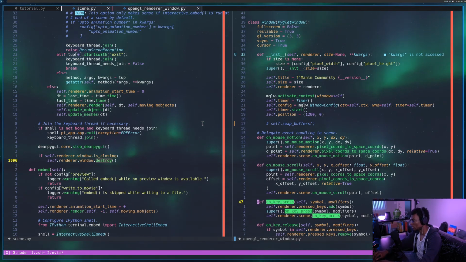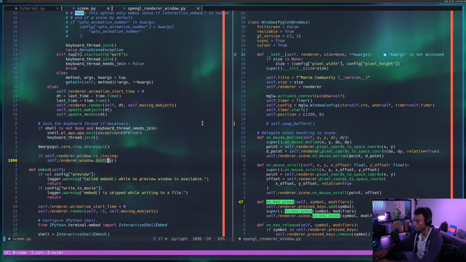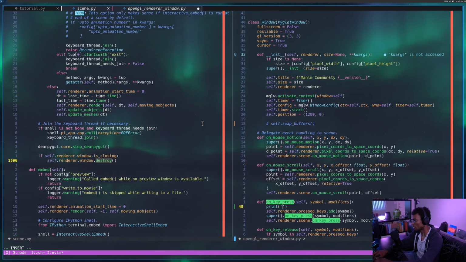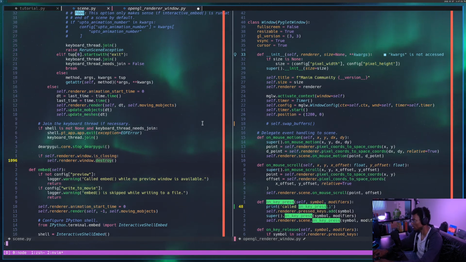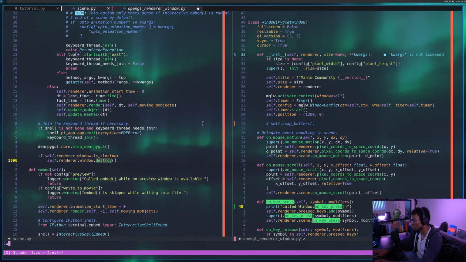So for what reason would these callbacks stop working? I'm going to see if this on key press is called. So I'm going to say called window dot on key press.